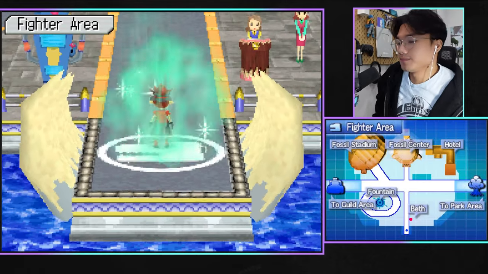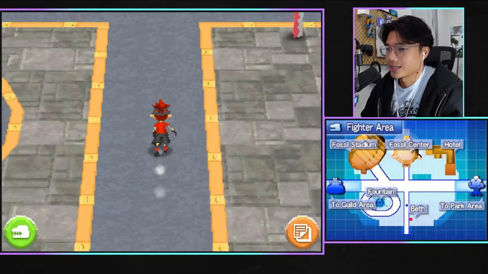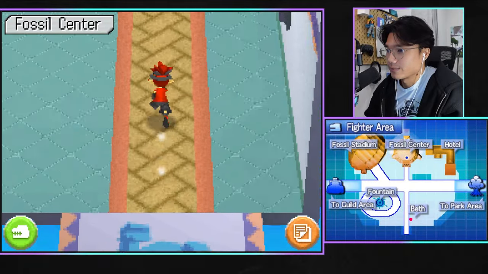All right, I'm gonna go back home. You can teleport with the machines, but I'm gonna go dig up my fossils and try to get as much money as possible early on. The faster that we can level up everything, the faster we can max out our Vivisaur.